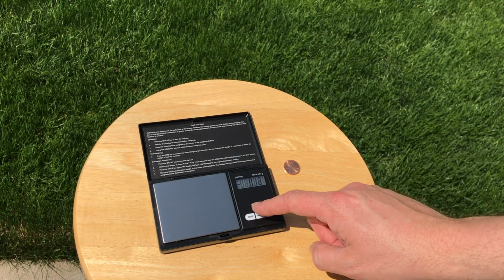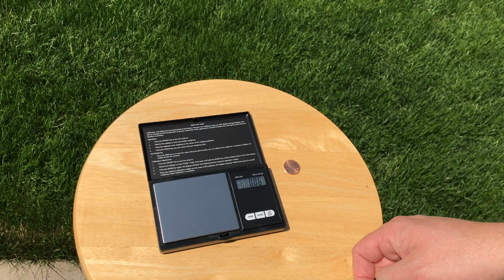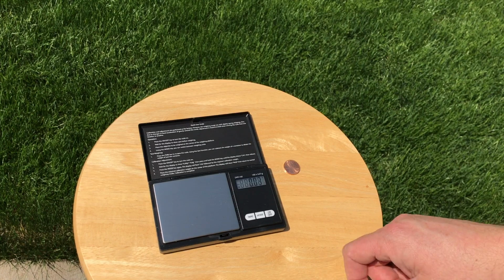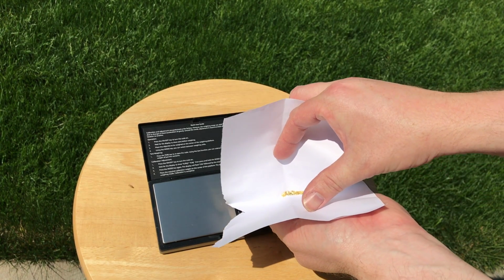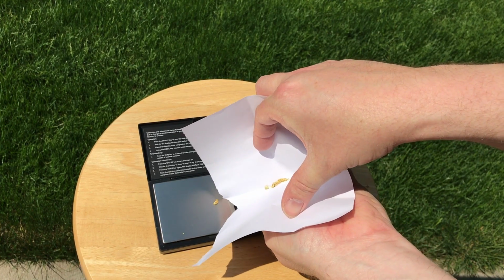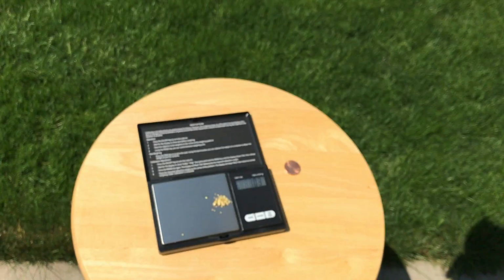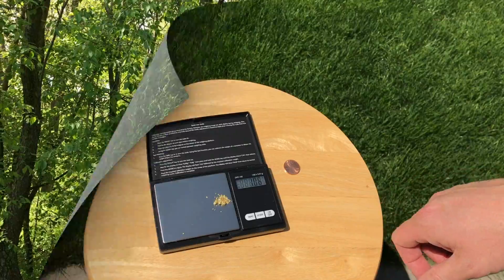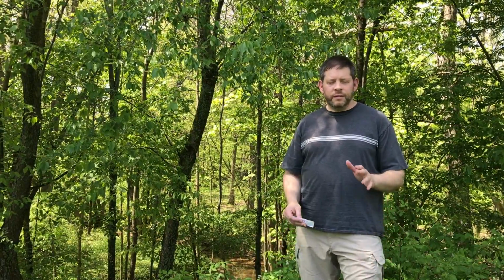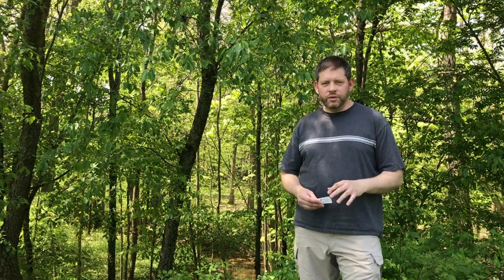So here's going to be the final tally here. I'm really amazed actually at how much that wind is affecting this scale. Pretty sensitive scale, I guess. All right, so 1.05, 1.06, somewhere in there. So okay, so here are my final thoughts. I never thought that I'd make money doing a pay dirt test. I strictly wanted to do it to have the fun of actually seeing gold in the pan, which I definitely accomplished.